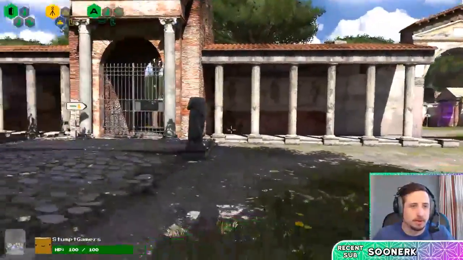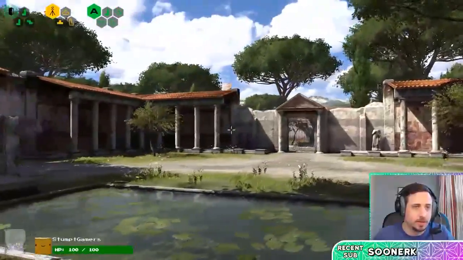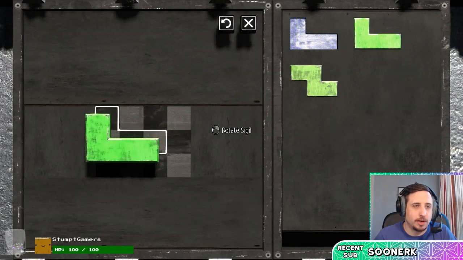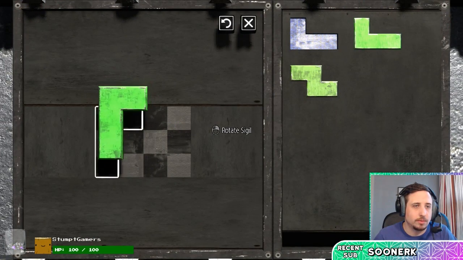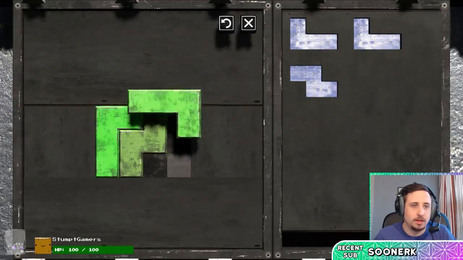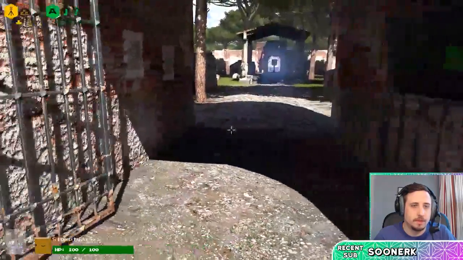Alright, so we cross that one off. We cross that one off. Cross all three of those off. We're good. Let's go into the next zone. So we have to solve this little puzzle, right? So you right-click to rotate. Okay. Just like that. And done. Got it. Okay.